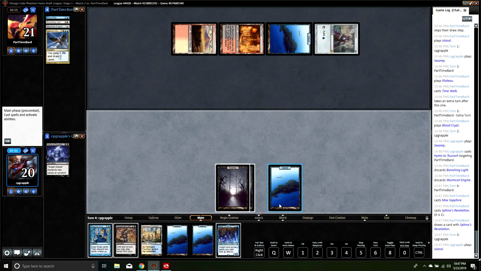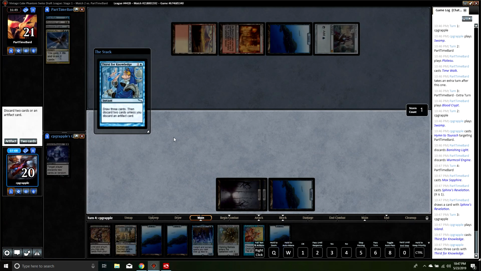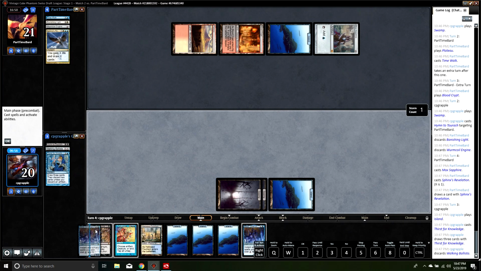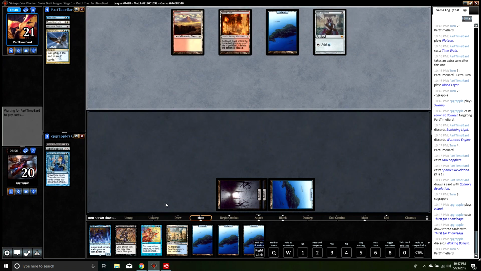So let's go ahead and play Thirst for Knowledge. And we will go ahead and discard the Artifact, I believe. And now we have a Turnabout as well, so we're going to be able to untap our lands. So this is going pretty well, so I'm going to pass.